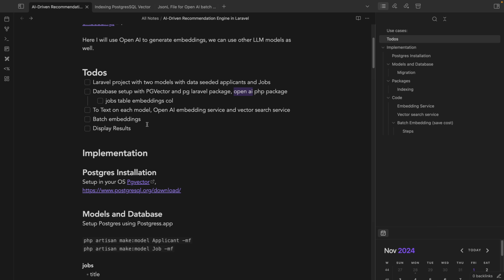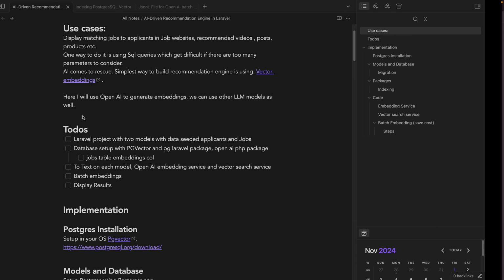We need to set up these tables, and we'll need an embeddings column on the jobs table to store those embeddings. Step 1 is to generate the text representation of the model, which we'll use for embedding. Before that, we need to understand what embedding is.